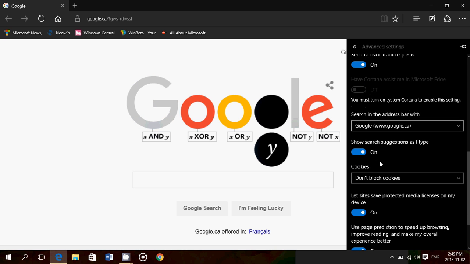Then you have, of course, search in the address bar with. Now, one of the things I want to mention here is that, for example, here I've decided that in the address bar I search with Google. But a search engine often tracks you pretty much. Google tracks you a lot. A lot of people don't know, but Google actually keeps 3 to 6 months of your personal searches in a file on a server somewhere. It has information about your IP and the searches that you do.